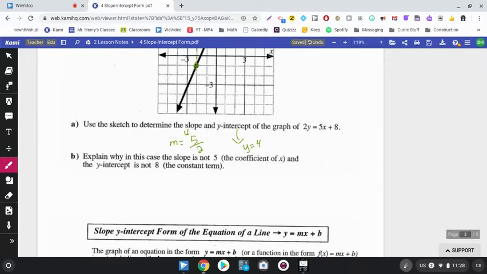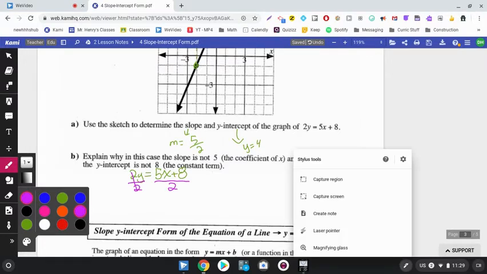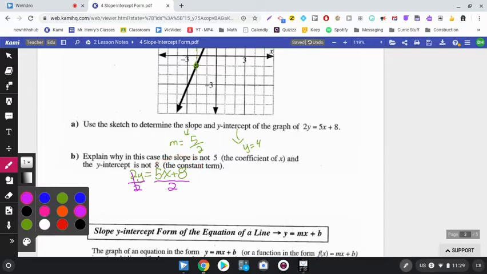Well, the reason is the equation is y equals mx plus b, not 2y equals mx plus b. So what I'd have to do, and this is what we're going to do a lot of, we're going to manipulate equations and rearrange equations, is say, algebraically, I don't want to solve for 2y, I want to just solve for y. So the opposite of multiply by 2 would be to divide by 2. But if I'm going to divide by 2, I'm dividing this whole side. So you'd get y equals 5 divided by 2, that's just a fraction, 5 halves x. And then 8 divided by 2, well, that's a whole number, that's plus 4.